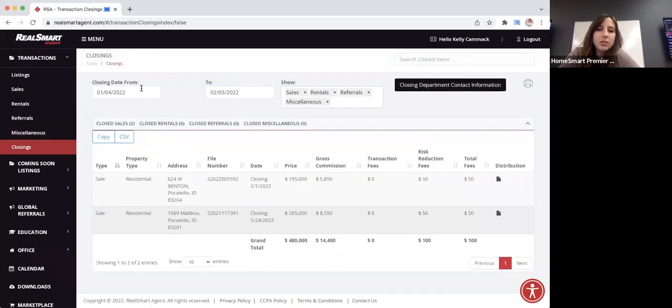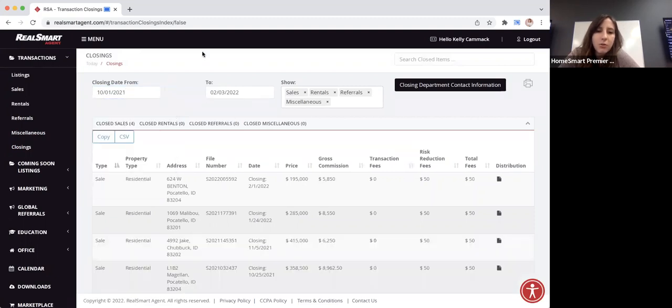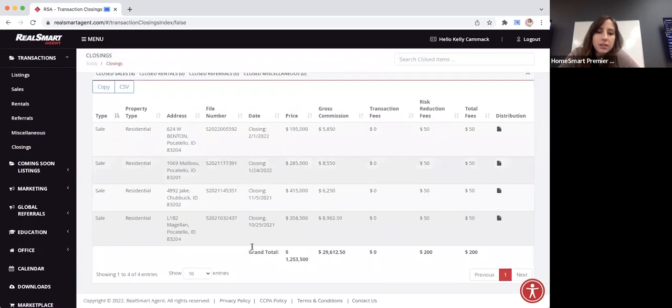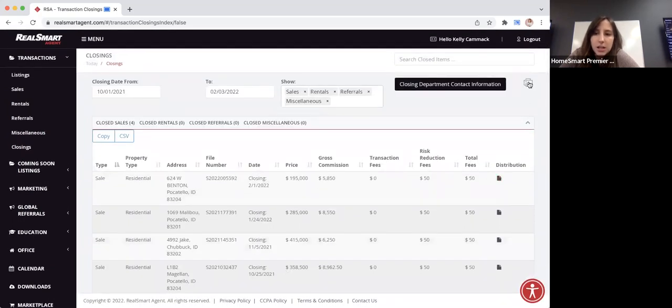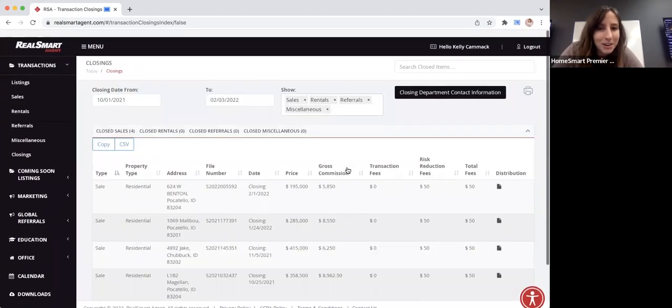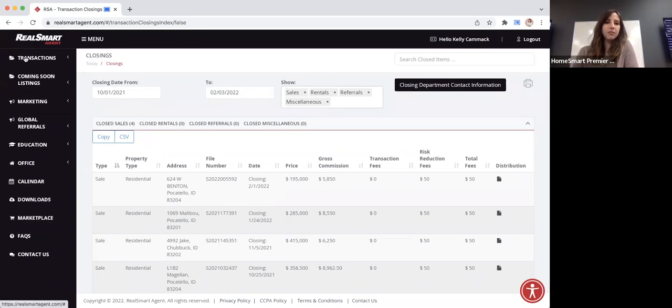Closings is kind of fun. It lets you see all of your closings that you've had, or rentals or whatever. You can set the dates. So if you wanted to know, like, hey, how did I do in the last 4 or 5 months? You can set the date back and see all of the addresses. You can see how much money you made, the gross commission. You can see the volume total that you did. You could print this page out if you want to, feel really good about yourself and see all your closings. It's kind of fun to look at the end of the year to see how many you did. So that's it for the transaction tab.